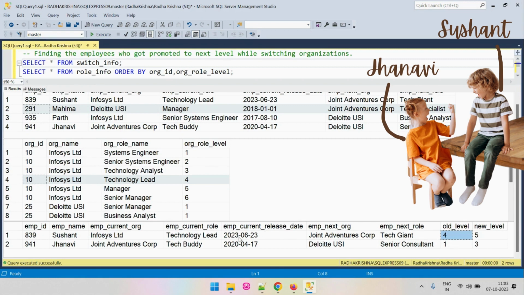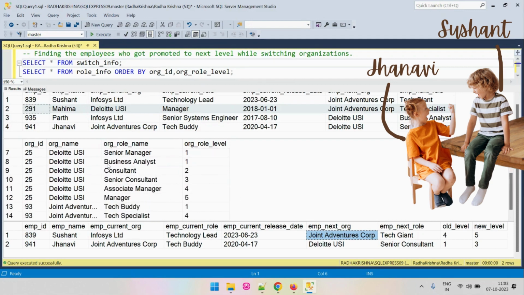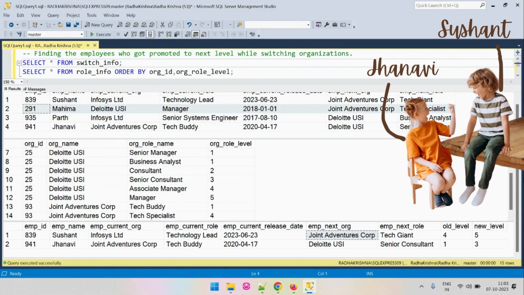Then the employee made a switch to Joint Adventure Corp as a tech giant. If we go to Joint Adventure Corp and see the role of tech giant, it is at level 5. So the old level was 4 and this new organization role is at level 5. This means the employee got promoted when this employee made a switch to the new organization.